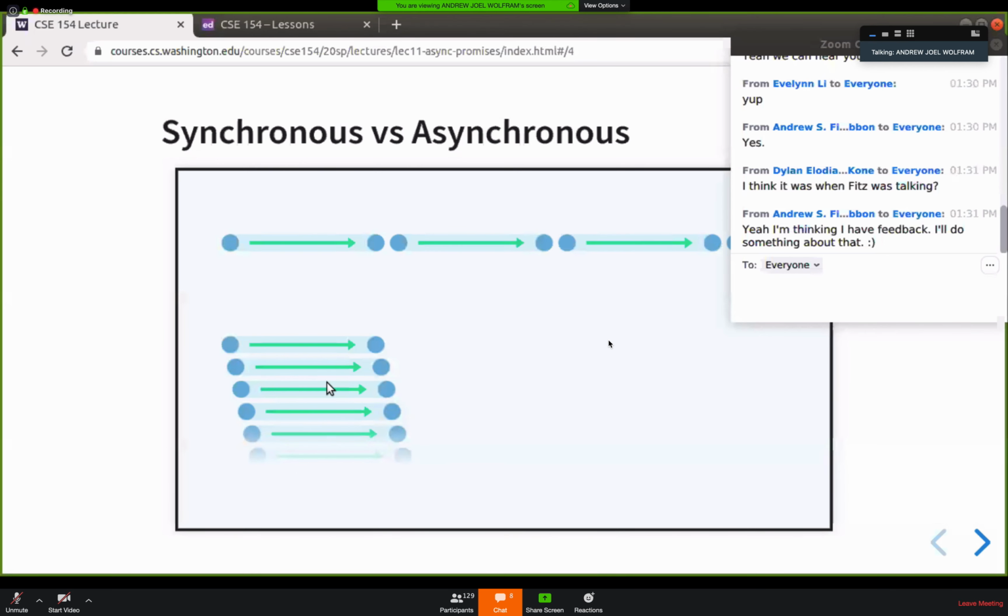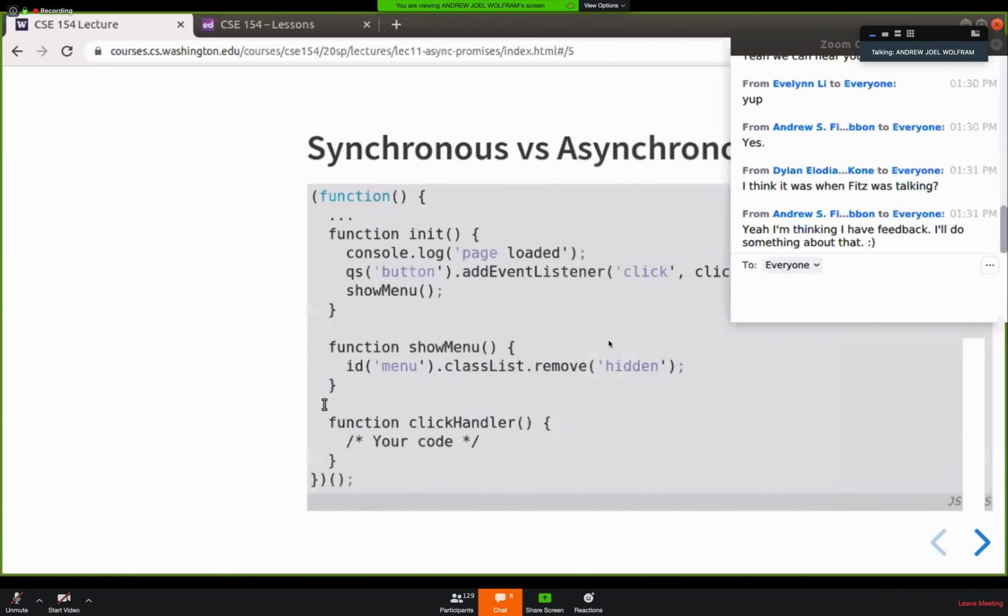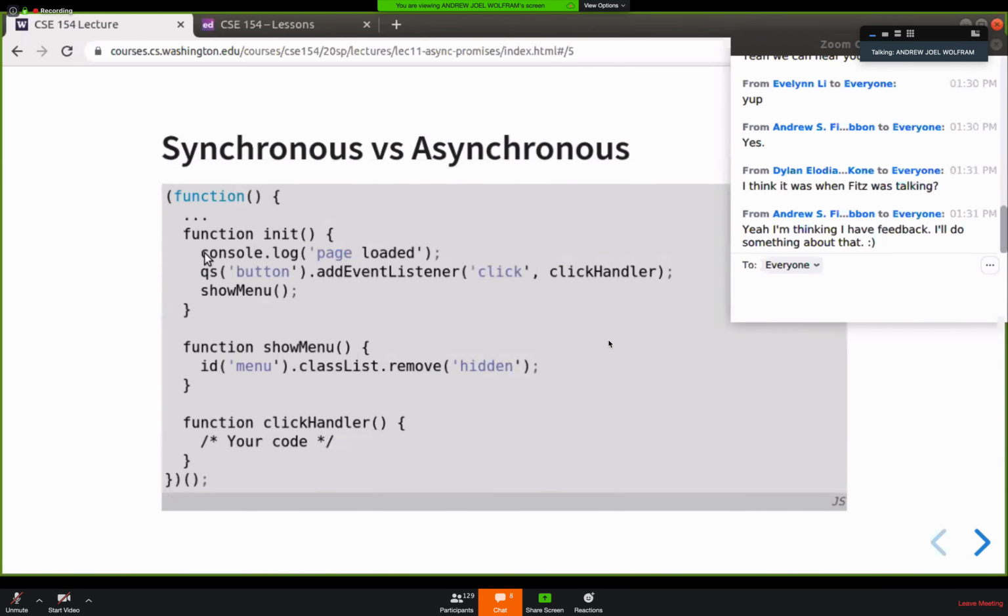But this is sort of the way it feels in our JavaScript programs when we use functions like add-event-listener and set-timeout. It seems like we're executing code alongside other code or at the same time. And this is exactly what we see in our normal JavaScript programs, right? So we have add-event-listener calling click handler, and that happens at some point in the future whenever the user clicks.